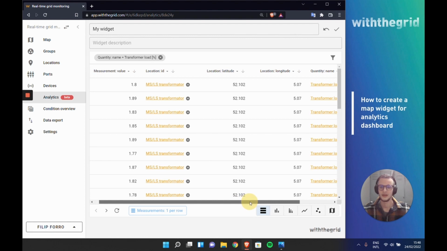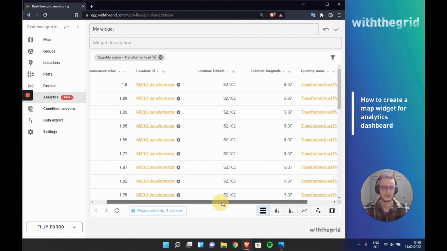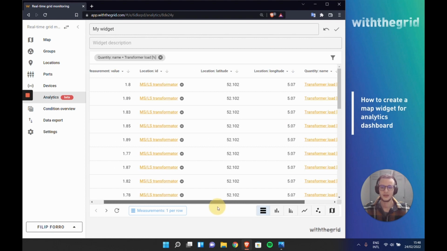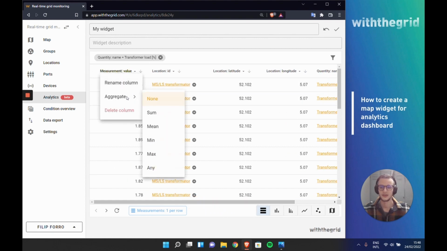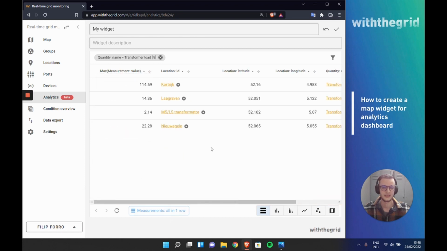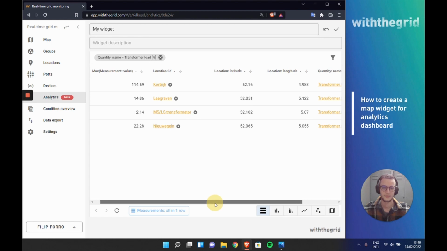We can see that we have a lot of instances of this measurement. So to actually group these, we can select a measurement value and we can only aggregate a maximum value. This shows us all the locations that measure the loading on the transformer.